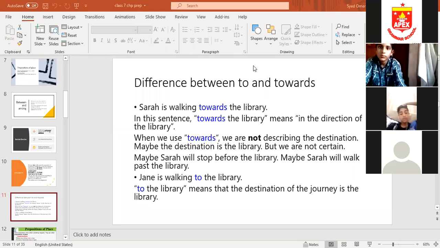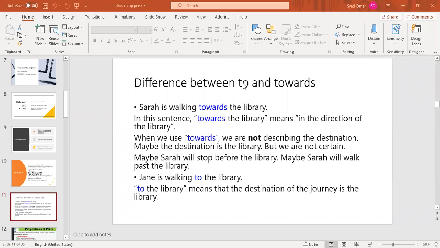So students, it is extremely important that you understand the differences. I'll repeat again. Different prepositions of place we have discussed: on, in, at, above, beyond, below, under. Then prepositions of time also. Then the difference between between and among. Between is for two, among is for more than two. Beside, besides, these are a few differences which students are confused with. Beside means at the side of. Besides means in addition to.